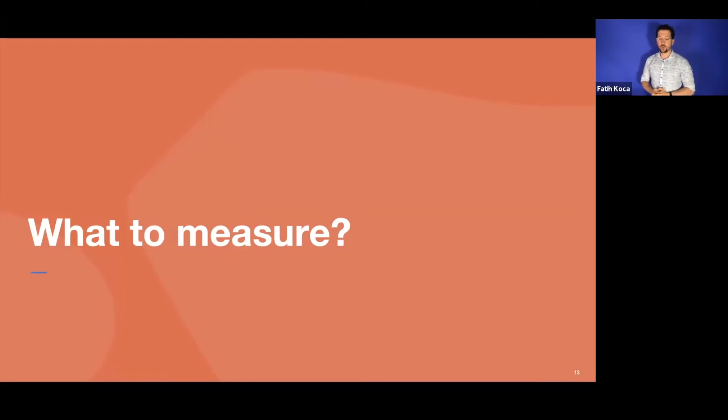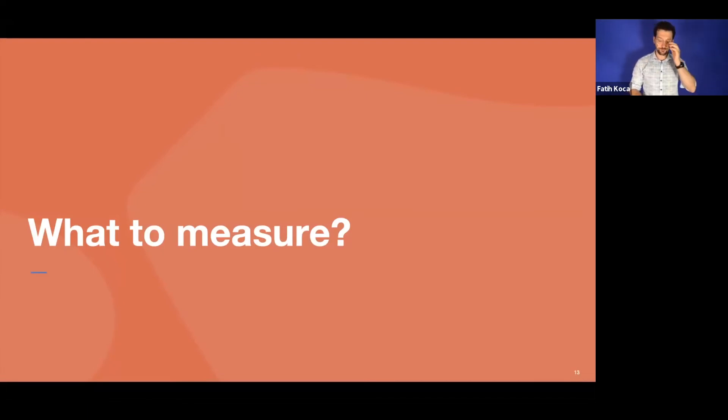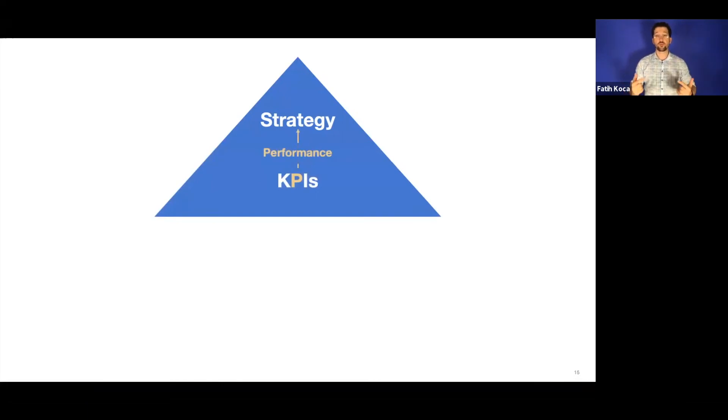Third question. We asked why it is important, why effective measurement is important, how to measure, and third question, what to measure. Measurement should start with strategy, either product strategy or business strategy. And we should have top-down perspective on measurement that starts with the strategy. KPIs should be picked based on what we want to accomplish with the product, what value we provide and communicate to our users. Here, KPI is key performance indicator and performance is pretty much the measurement of our long-term strategy. It can be revenue-based, it can be cost-based, it can be user-based, but KPI is not the same as performance. It's the indicator, it's the short-term indicator of the long-term performance.